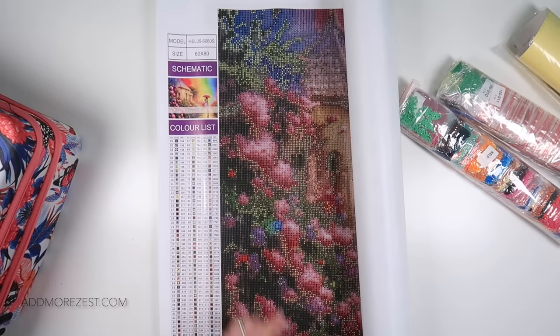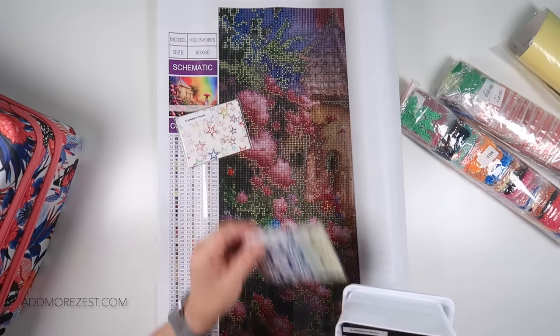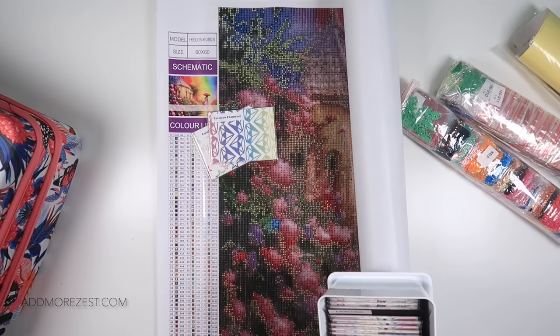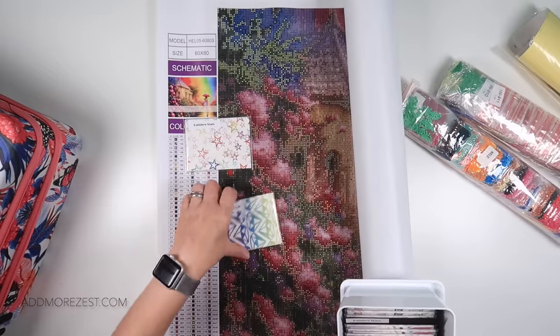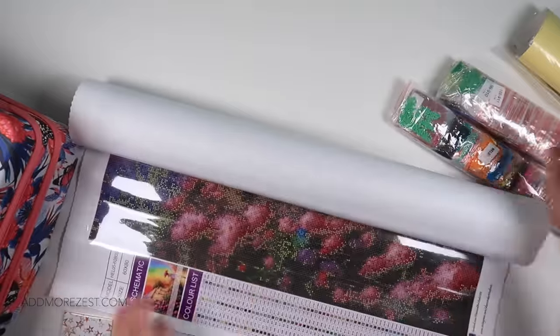I feel like the canvas needs a rainbow cover paper. It's whether I go for rainbow stars or the rainbow diamonds. I also have a couple of other rainbow ones that are more pastel than bright. I kind of like the idea of using rainbow stars since I've already used the diamonds. I think I'm going to go for rainbow stars for a funky one — shall I just do that now while it's out?